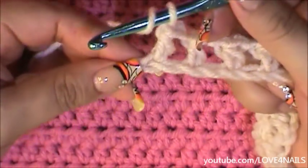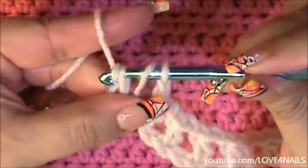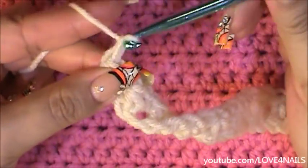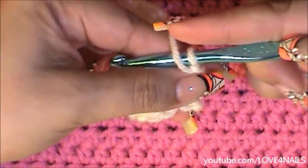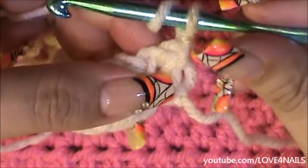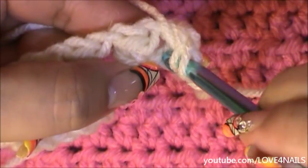Once you've gotten to the opposite corner, all you're going to do is wrap the yarn around your crochet hook, go into that last stitch, grab that yarn, and pull it through. There are the three little loops — I'm going to wrap the yarn around my crochet hook and bring it in through them. So here's my corner. From here I'll count two stitches — one and two — then I'm going to flip my project so I can start crocheting the other way. I'll get a closer view so you can see exactly where I'm placing my crochet hook.